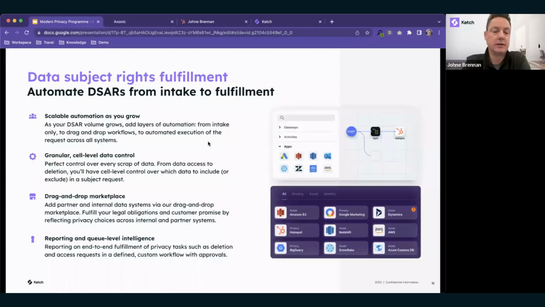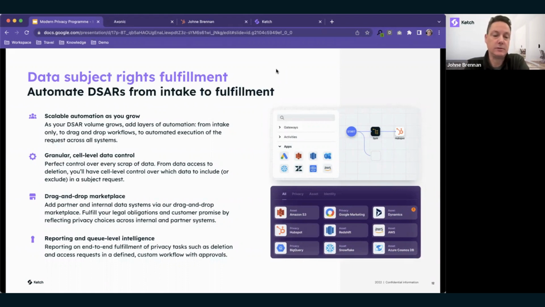As Colleen mentioned, what we want to do is talk about what this looks like in the product. To set that stage, I wanted to mention a few things. Number one, DSAR automation is a key piece here, right? As Colleen mentioned, the first gen approach was really that manual type of response, saying, hey, what's the quickest way we could do something? People were just throwing bodies at the solution. The real challenge there is that it becomes very expensive and very time consuming. So what we provide within Ketch is the ability to automate, but then also scale as you grow.